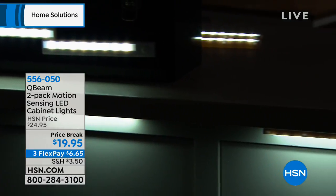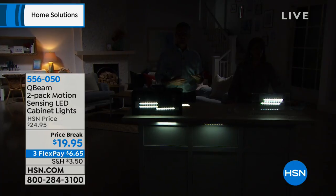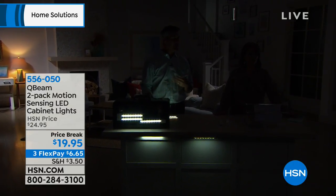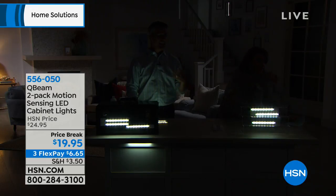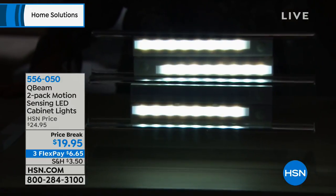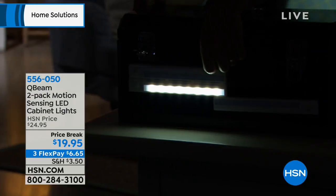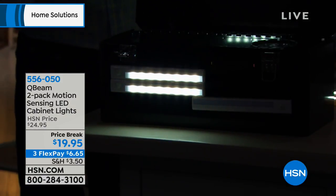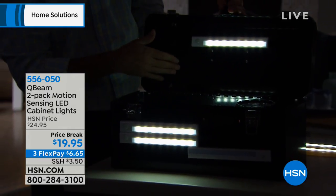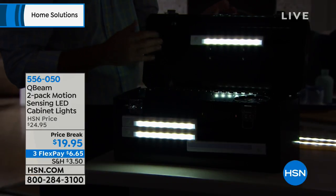If I step back behind the lights, they're not going to sense motion, and you'll see them slowly start to go off — some sooner than others depending on when they came on, but 25 seconds and they go off. As soon as you enter that room or open that drawer, they come right back on. For example, this one is on a toolbox — open it up and that light goes on every time.